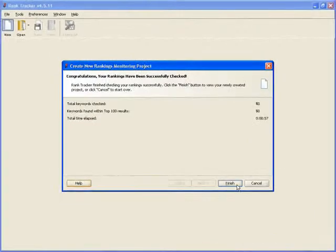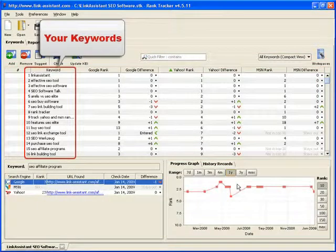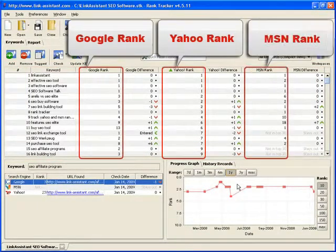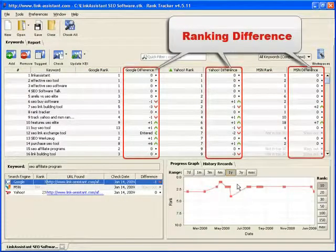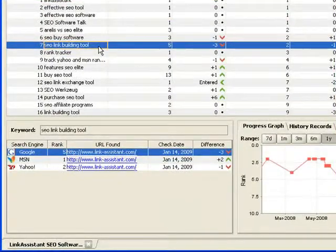Time savings is a great feature, but it's just a drop in the bucket of RankTracker's functions. Now, let's cut to the chase. This is the main screen of RankTracker. Here we have a chart with all our keywords, our current rankings for them in Google, Yahoo, and MSN, as well as the ranking difference since the previous rank check. Select a keyword, and RankTracker instantly shows you the details on it in the keyword frame. Here you can see where you rank for the keyword in all your selected search engines, what particular webpage is listed in the search results, when you last checked your rankings, and how many positions up or down you are since the previous rank check.